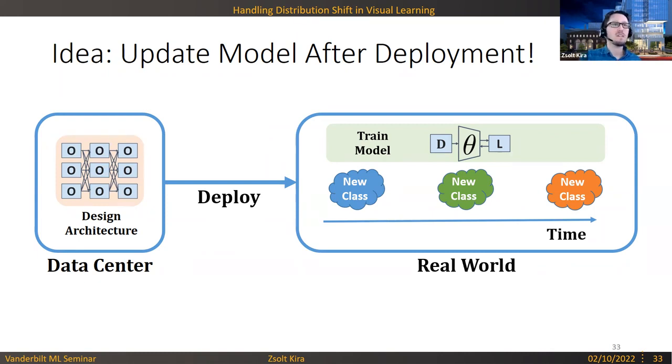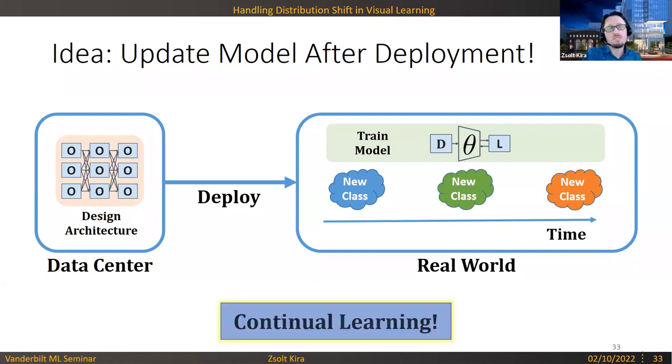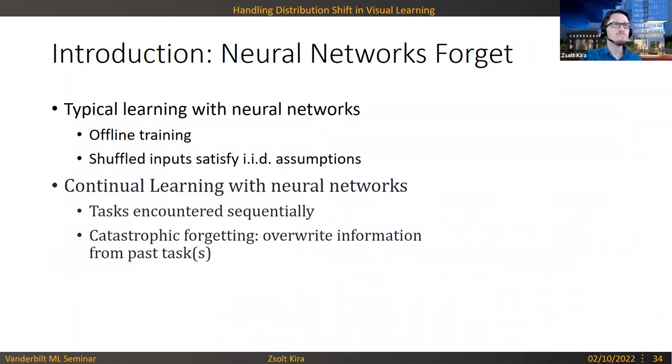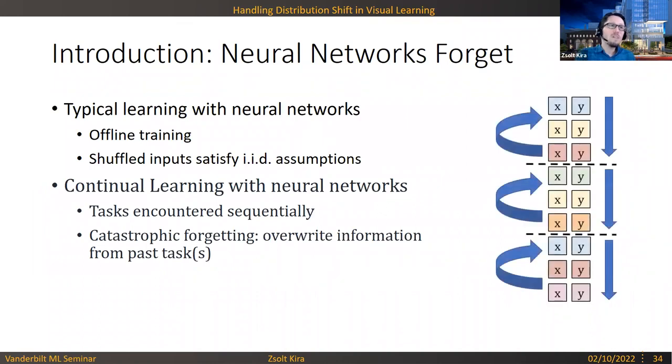And that's the key problem: catastrophic forgetting of prior tasks. Again, this is just the vanilla task of continual learning or lifelong learning, and it has several names. The key challenge is that, sure, if you take all your data and all your categories all at once, the model can do well. If we do it sequentially, like it might appear in the real world, then we have this catastrophic forgetting problem where you're overwriting information from past tasks.